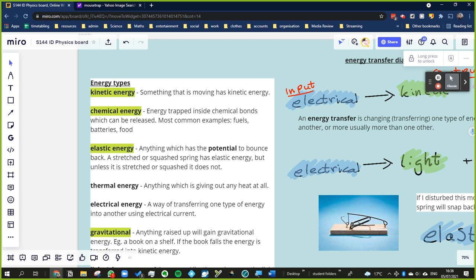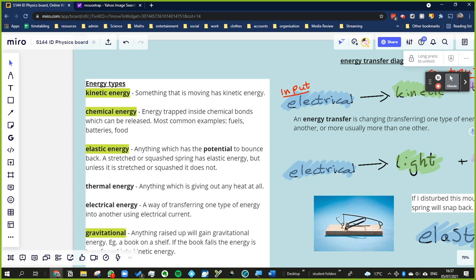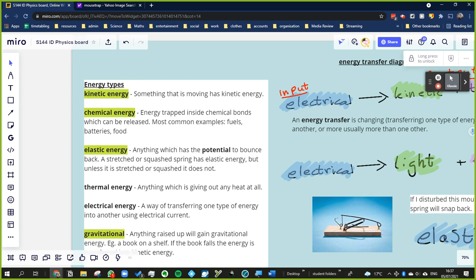As I'm driving along, there's friction between the car and the road, and there's air resistance, and that's producing thermal energy. And so, if there was no friction and no air resistance, I wouldn't need to put any energy into it. So, for example, a meteor flying through space has kinetic energy. It will carry on going forever and ever until it hits something. And so you can think, therefore, that the meteor has kinetic energy stored in it. And the same with anything else, it's just that usually it's transferred instantly into sound and heat.